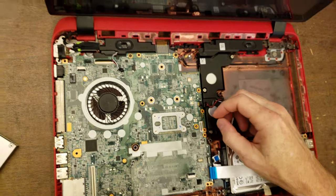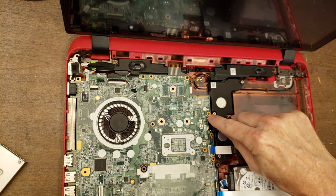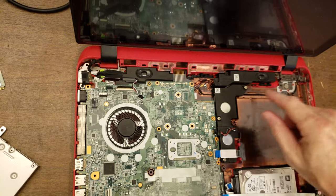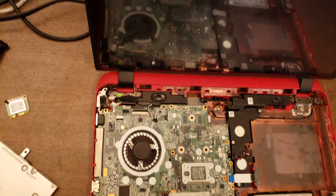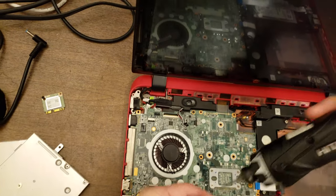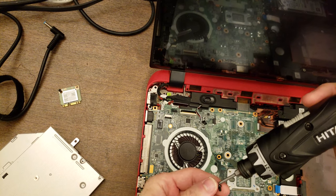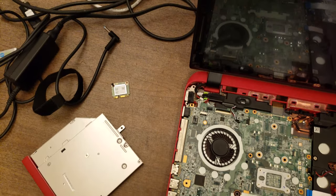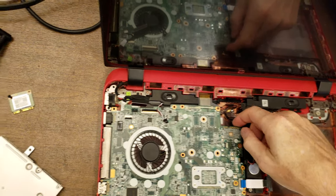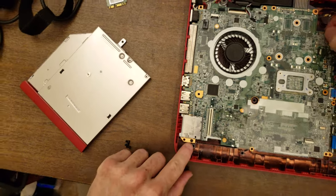But that arrow rule doesn't always hold up. Like right here, there's not a screw there, and yet there's an arrow. Now, it's possible that when this was taken apart before, they just forgot to put that back in. But so what I'm going to do is just take out the screws that are obviously holding it in, and I'm going to set them off by themselves and lift up on it and see what happens. There's another one right there.